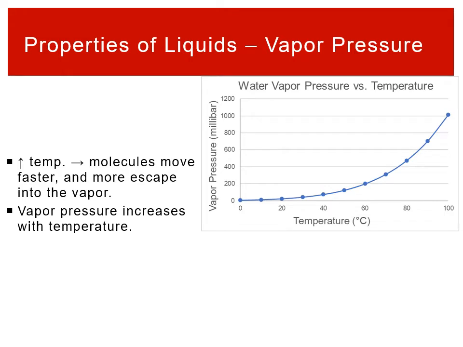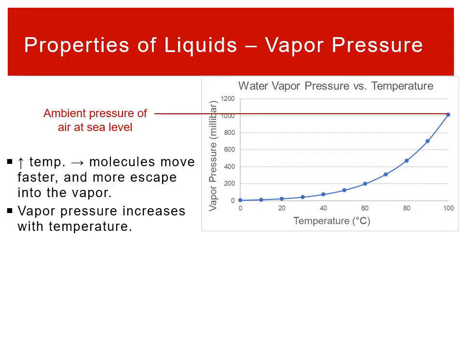So this is a graph of water. You can see from 0 to 100, where liquid is present under ambient conditions, how the vapor pressure changes. At very low temperatures, the vapor pressure is really low. It increases exponentially. And so at really high temperatures, the vapor pressure starts to grow really quickly and keeps going up and up and up. And if we look at this graph, there are some relevant points.